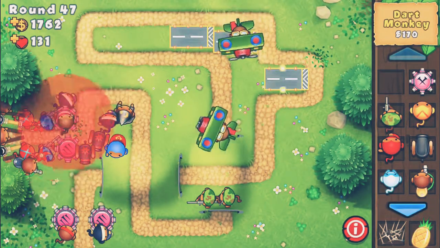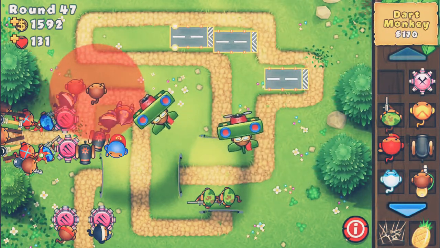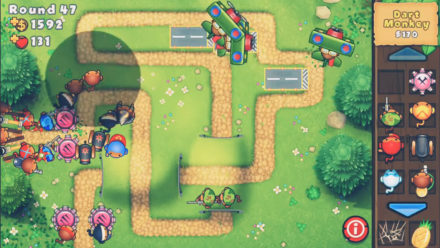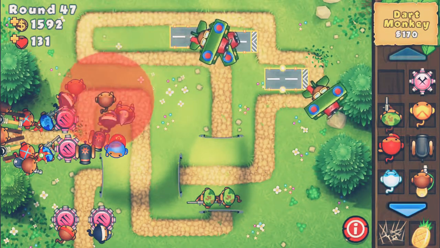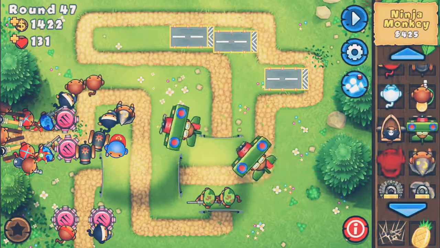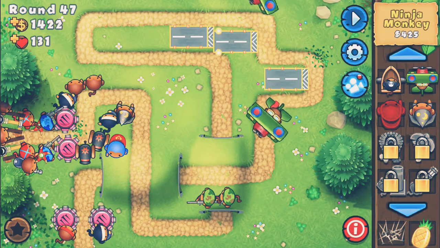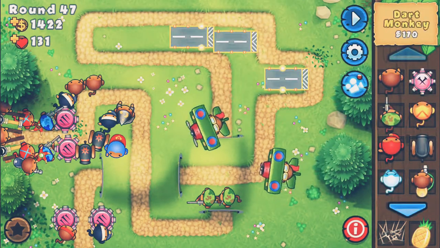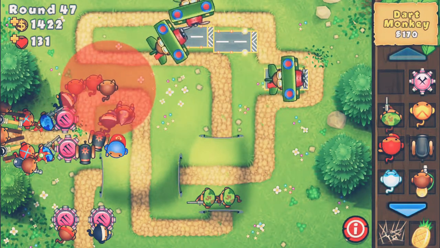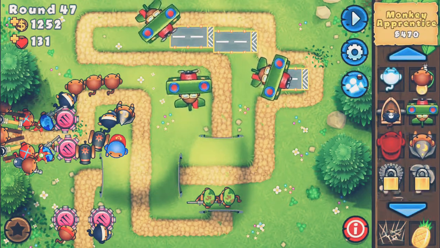It's usually triple darts when it comes to this game. Dart Farm Maze. It's literally Dart Farm Maze. That's all you need. Of Dart Farm Maze. Get down there. Dart. No, this is a Dartling. No, not Dartling, but Dart Monkey.